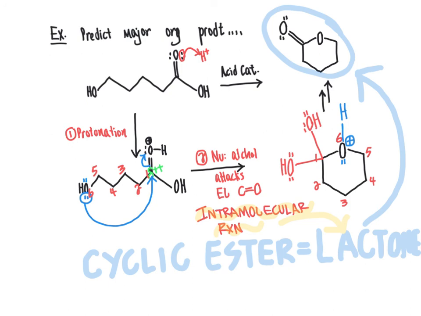Lactone groups are interesting and useful because they are very commonly found within drug molecules. In fact, a variety of antibiotics have this type of ester that is part of a ring. And in many of those cases, the ring is actually quite large, meaning 12 to 16 or more atoms in that ring. And in those cases, those types of groups are sometimes referred to as macrolides, for macro means large, and the lide part is referring to the fact that it has a lactone present in it. But the lactone is just our general functional group term to describe a cyclic ester.